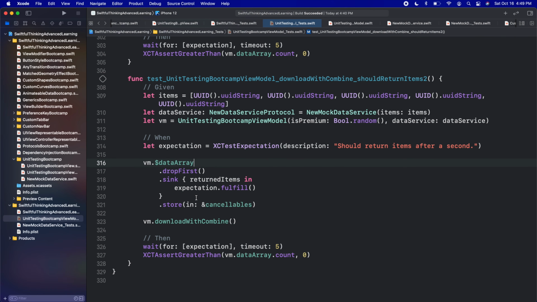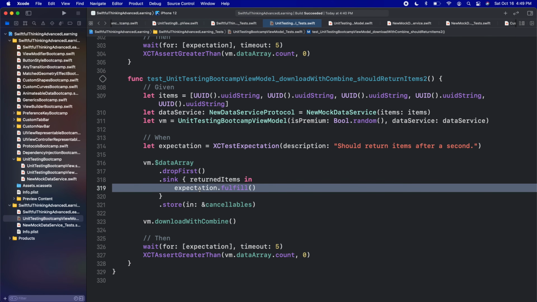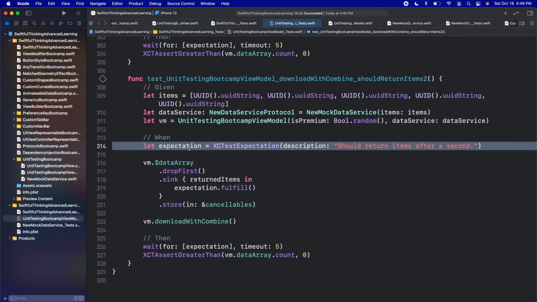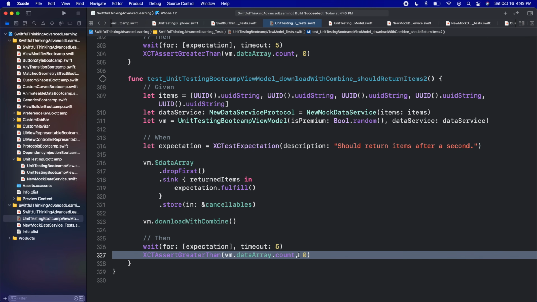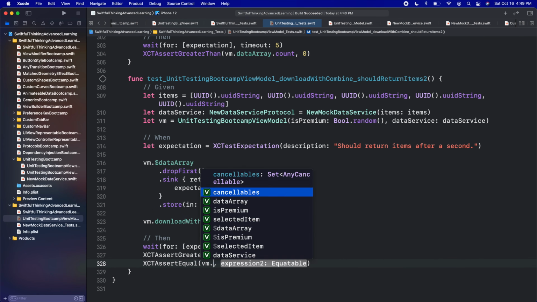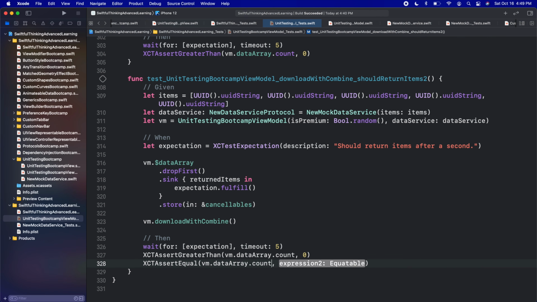And then when we run this test, we can check not only that it fulfills, but that it's fulfilling with these 5 items. So we could create a second expectation, or we could just simply assert XCTAssertEqual that the vm.dataArray.count is equal to our items.count.